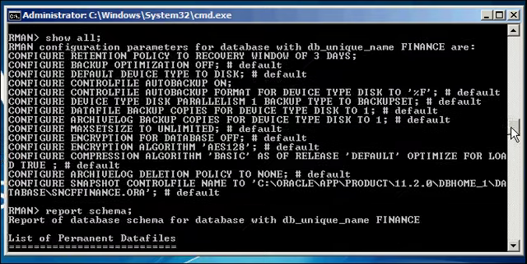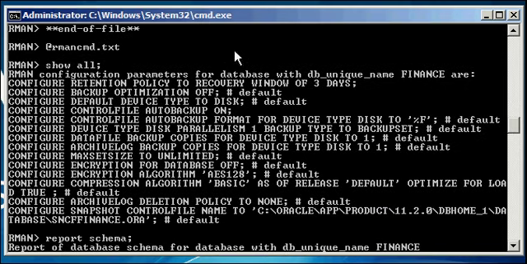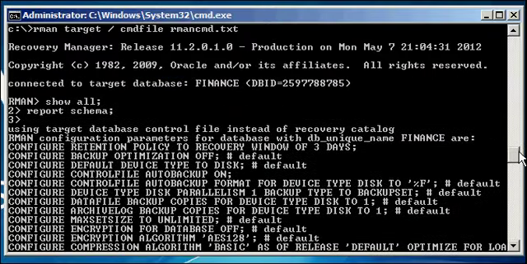Just to review real quick here, the @ sign in RMAN basically says the file that follows is on the external operating system file system, and once you open it, I want you to execute whatever's in that file. That's what the @ sign is telling RMAN, just like the command file argument to RMAN is telling RMAN.